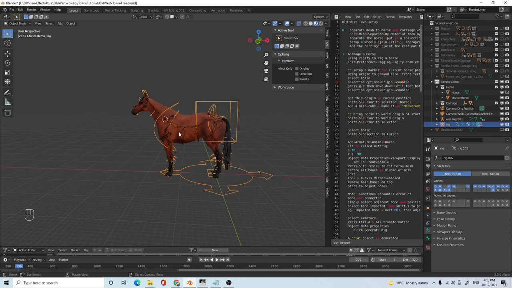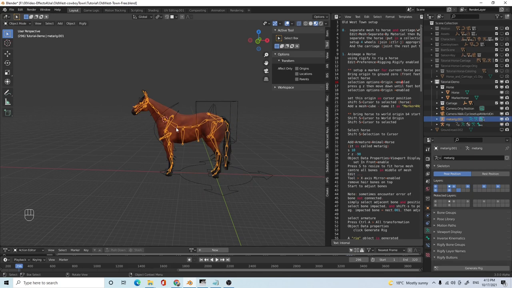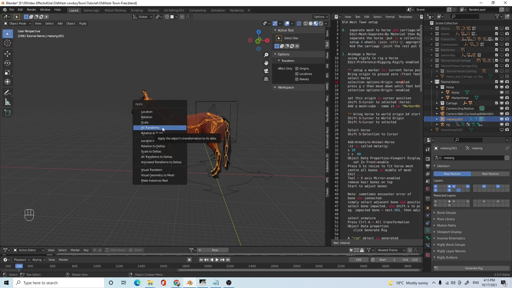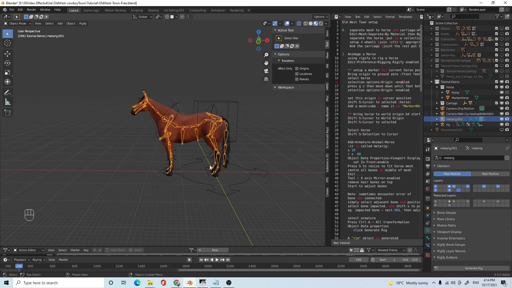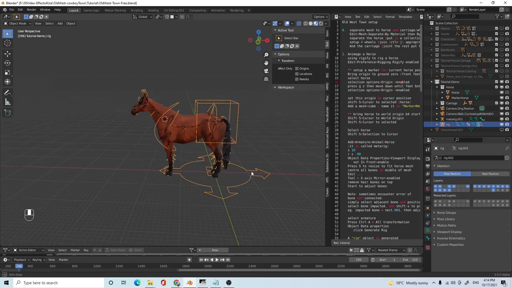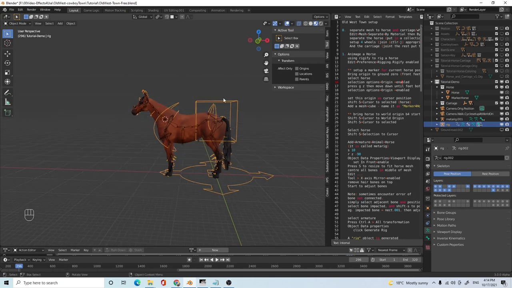I repeat again, apply here means that you select the bone, you press Control A and apply all transforms. Now, not always do you apply all transforms. Sometimes you just do the rotation change. So you apply rotation, sometimes location, sometimes scale, right? So anyway, we solved the problem here. In this case, the problem with the horse was that the armature we had transformed from one position to another, we forgot to apply it permanently, so the Rigify could not be found. Good. So now the Rigify rig is here.